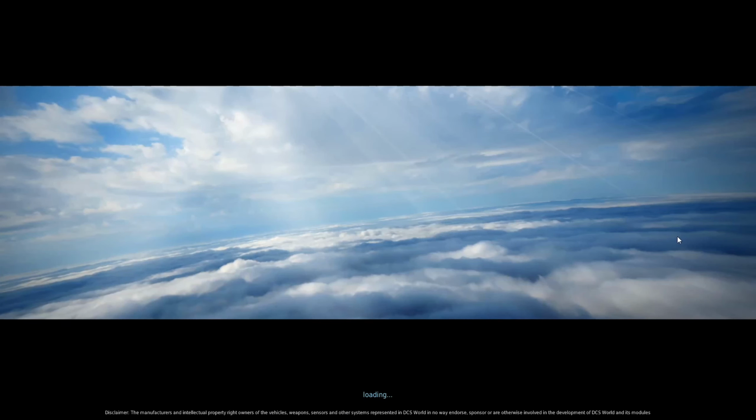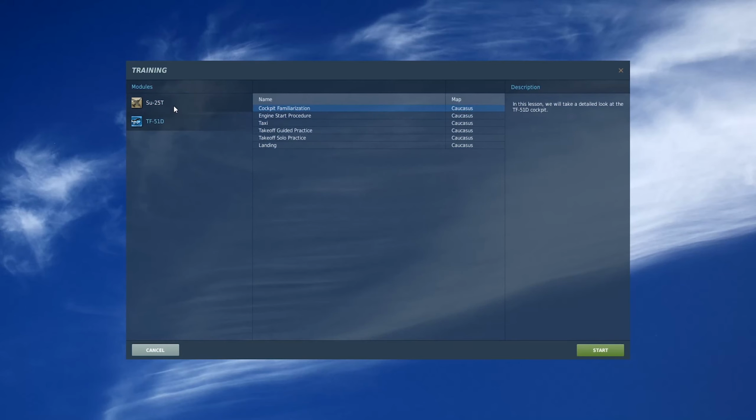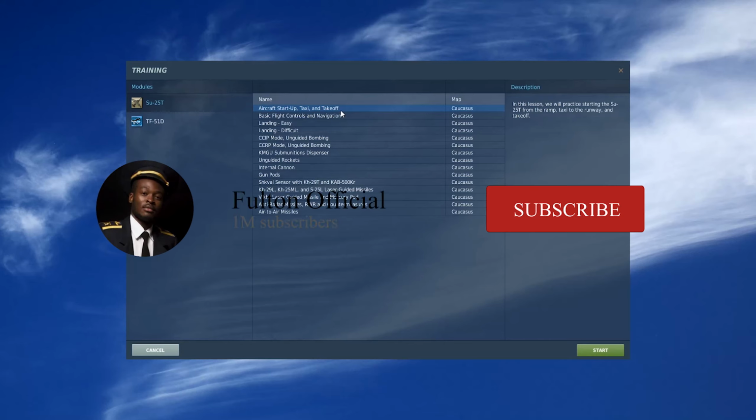All right, so we are going to training here. Let me just click here. As you can see, we are going for the first mission. I have even two planes. All right, we are going with the first mission, which is the startup, taxi and takeoff, and we'll see what this game is all about.